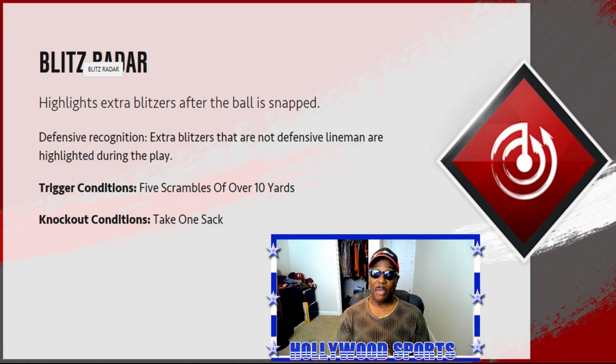Again, a lot of people did that in Madden 19. They scrambled on almost every play, right? They scramble on every play. They roll out to the right. They roll out to the left. They run backwards for 10 or 15 yards.